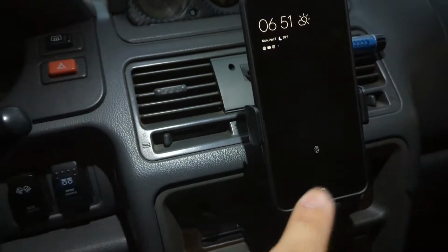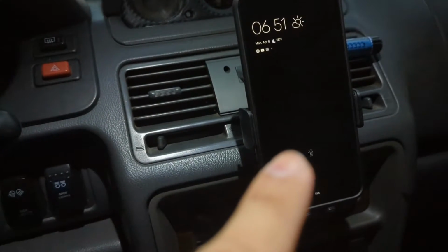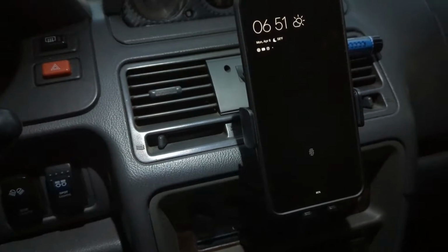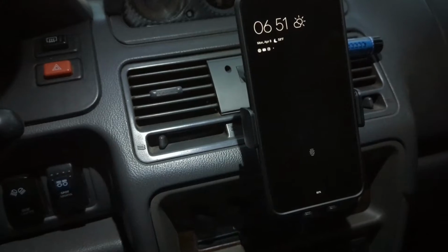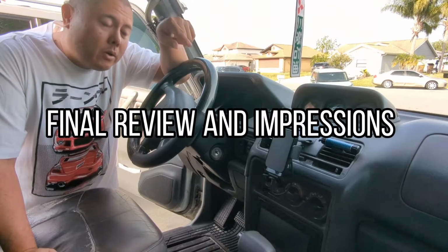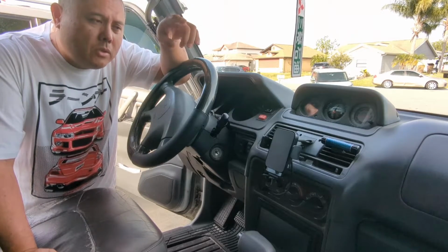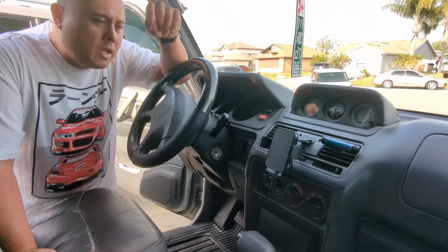But yeah, as you can see, I got about 20% on a little over a 40-minute drive. I would have probably got 25 or close to 30 on an under an hour drive. So yeah, that's what I got from the wireless charger. So there you go. That is the 3DCADWURX Mitsubishi Montero Gen 2 and 2.5 phone holder with the wireless charger.